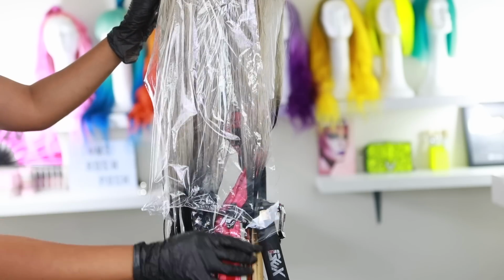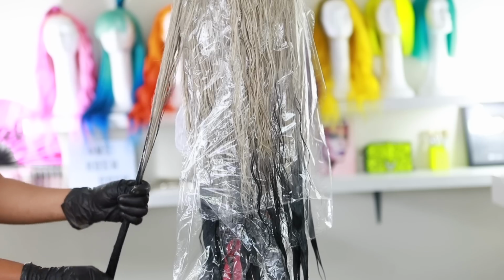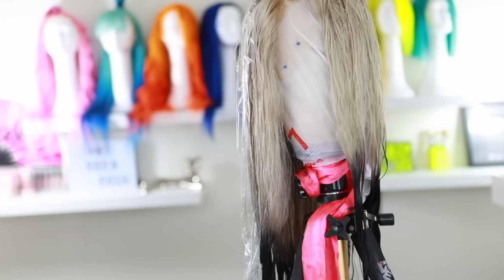And as you can see, I'm using saran wrap just so the black hair dye does not touch the blonde and everything gets all blended in together. That's not the look we're going for. We want it to look really nice and have an ombre effect.